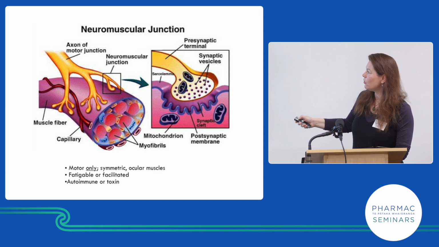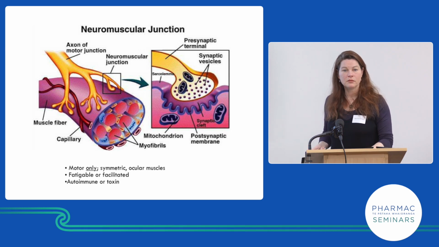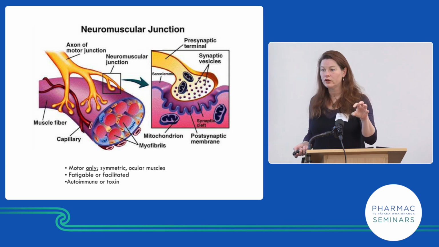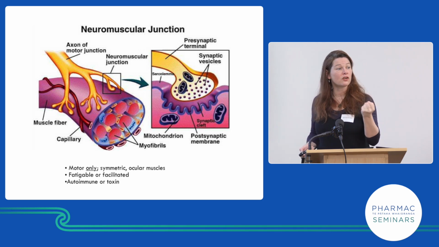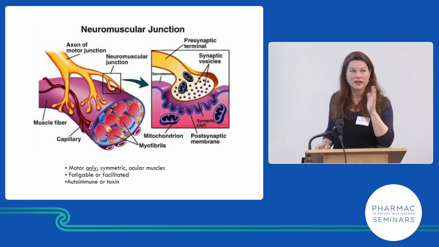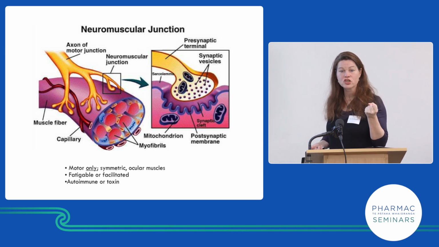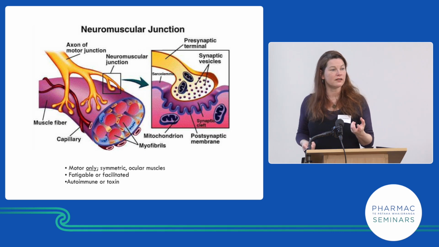Then the acetylcholine is ejected from the vesicles as it enters the space. This is the actual junction, and binds to receptors on the postsynaptic plate. And the acetylcholine binds to the receptors and triggers the action potential to then cause the contraction. Or rather, the calcium changes. The calcium changes in the muscle to trigger the action. The acetylcholine is then eaten up by the acetylcholine esterase and cycled back into the terminus.